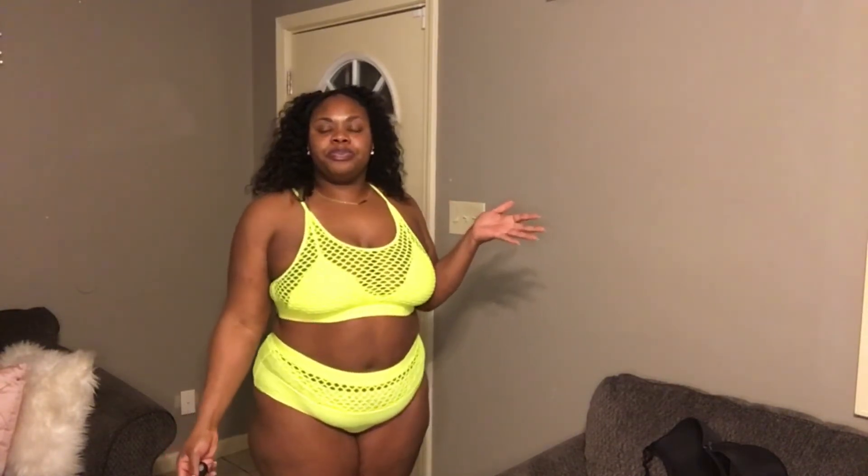I do have this two-piece bathing suit. It's in the color neon green or lime green — it is this netted material. The bottoms are also this netted material. I do have my underwear on under these bottoms. I thought this was so cute — I am going out of town in May and this was one of my swimsuits I was going to be wearing. It is super stretchy — I did get this in a 1X. I think this color is so cute against melanin skin, it just makes it pop. The straps are adjustable, which is awesome, so you have support. A lot of bathing suits don't have support in the breast, especially two-pieces — this one does and the straps are adjustable.